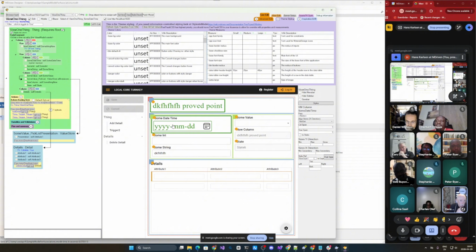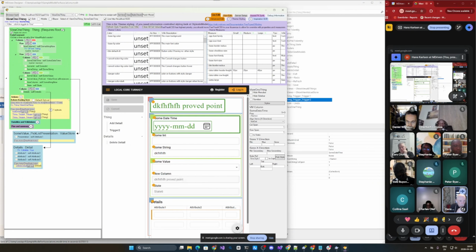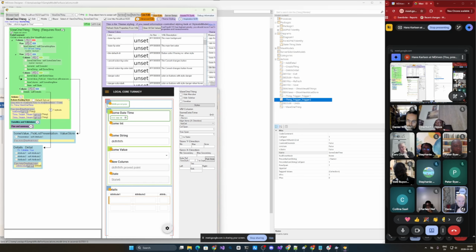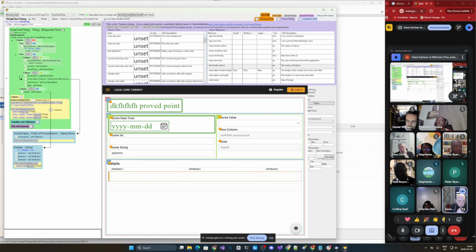That one would look like that, and also follow the media query, small, medium, and large.